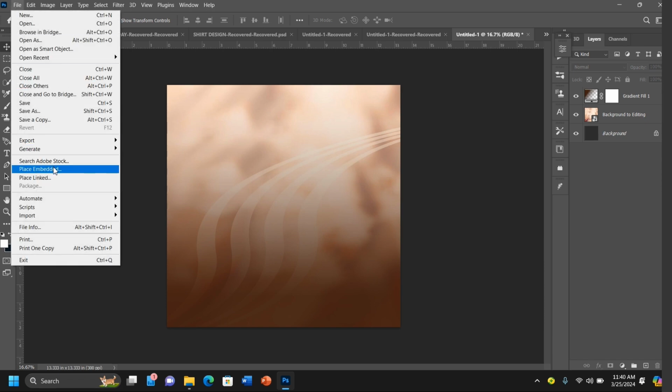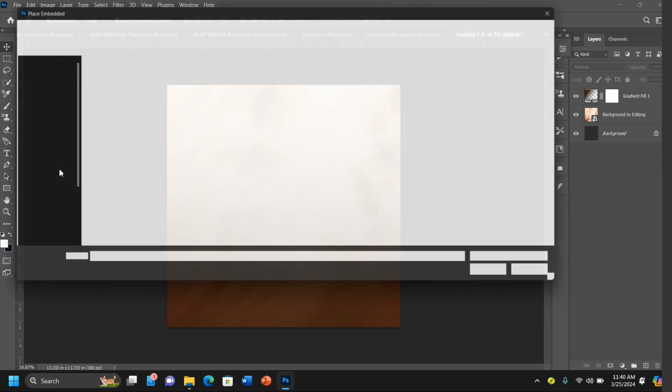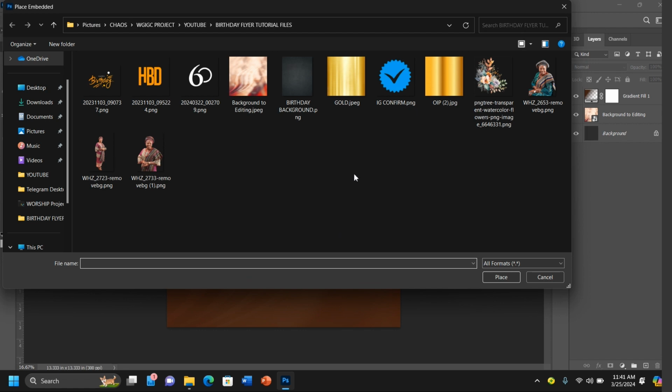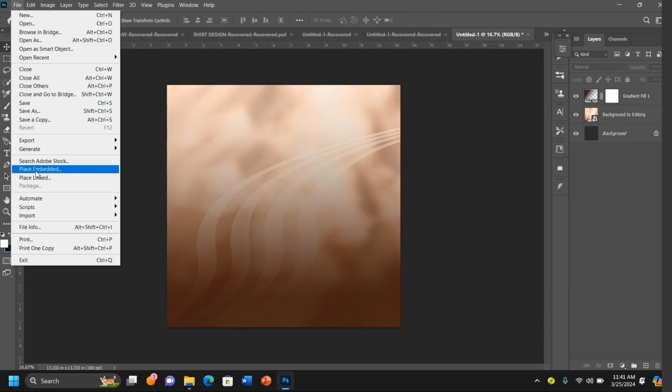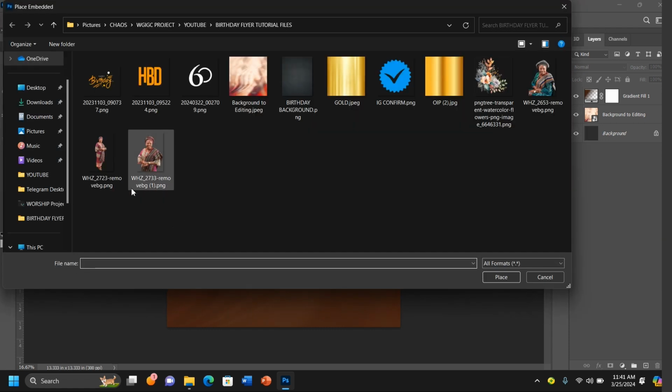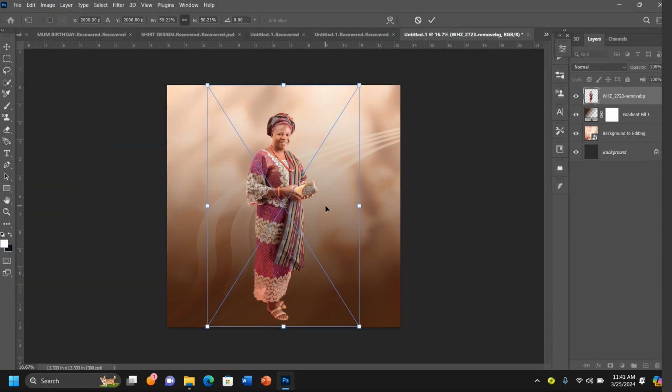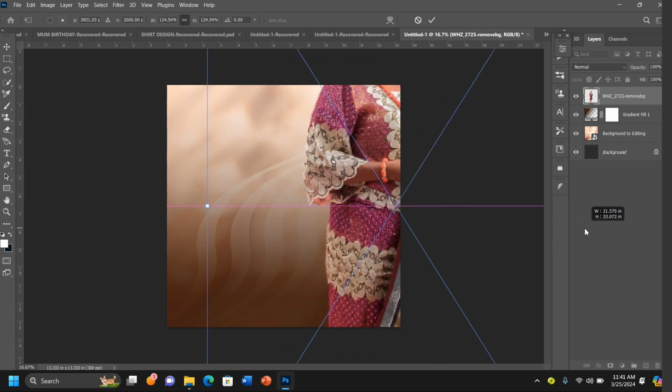Then I'll bring in the model I'll be using for this design. Then I can resize and place it properly.